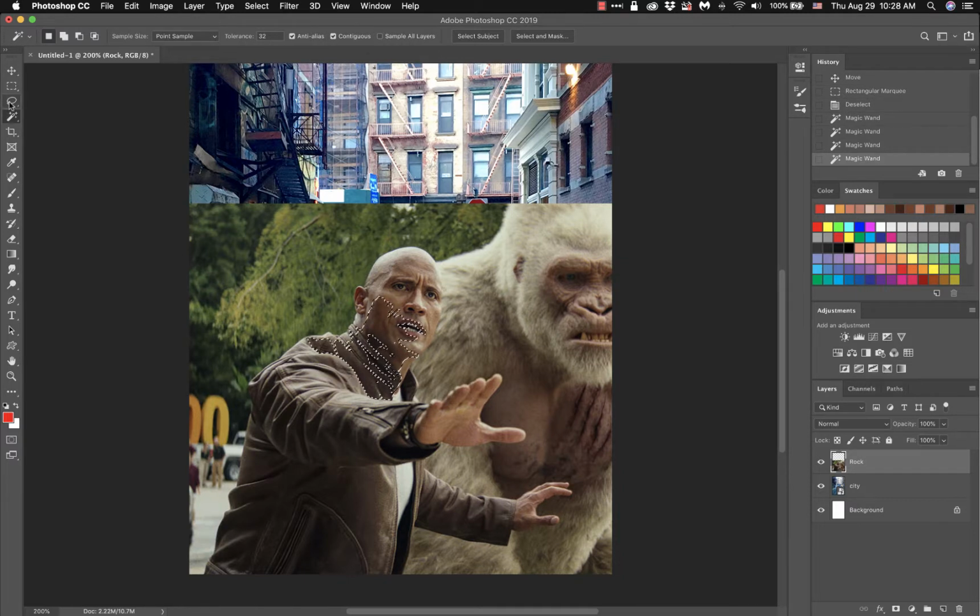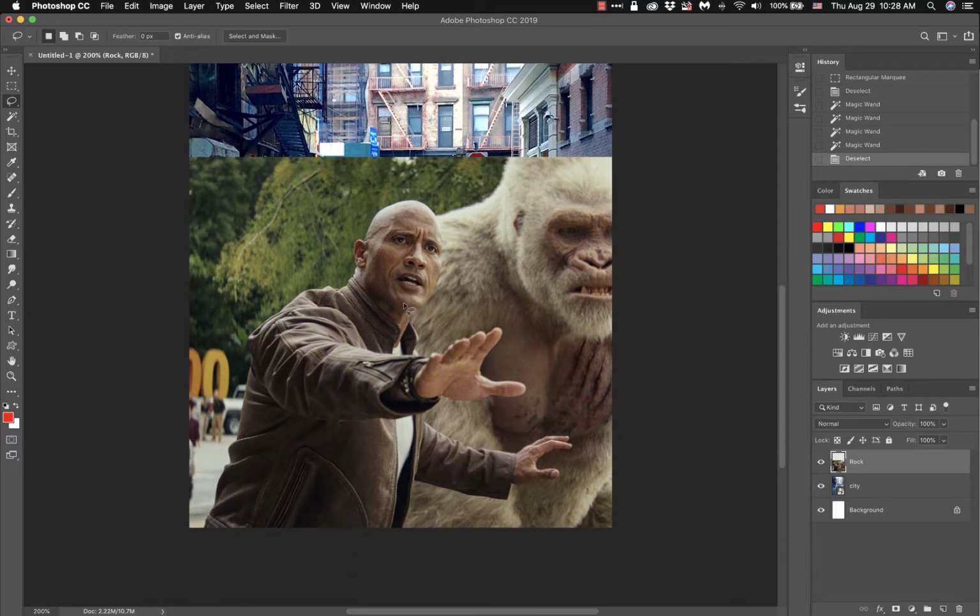Okay, so the most appropriate tool, of course, would be the lasso tool. Now I could choose polygonal or magnetic, but I want to do this freehand, so I'm going to use the regular lasso tool, and I'm going to zoom in.